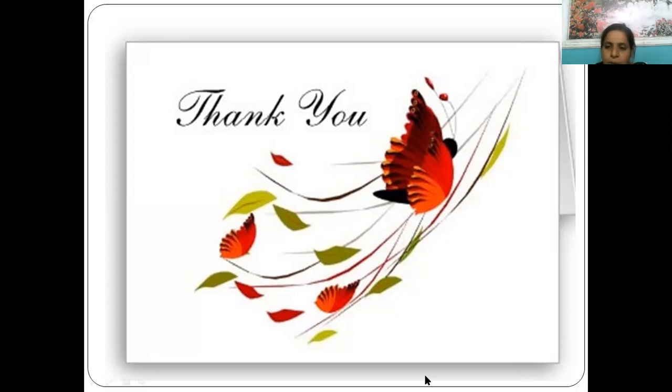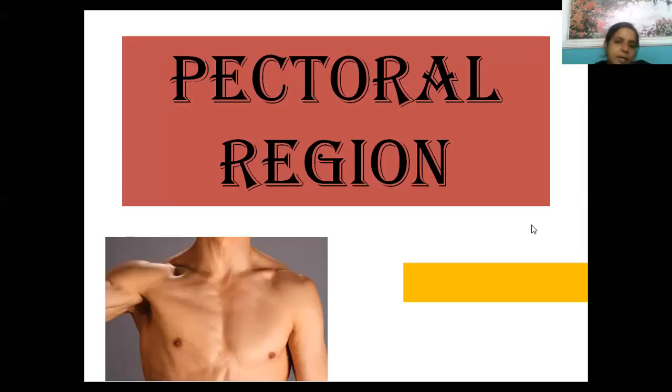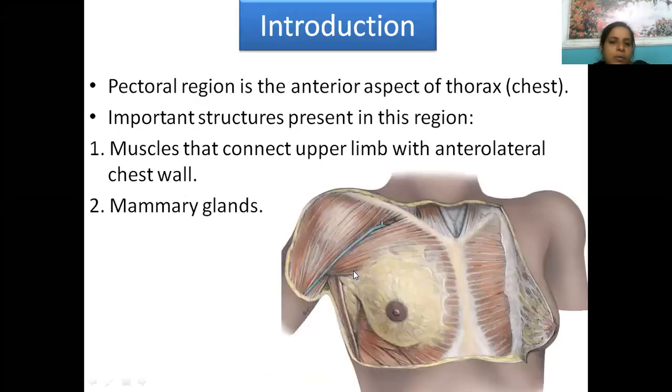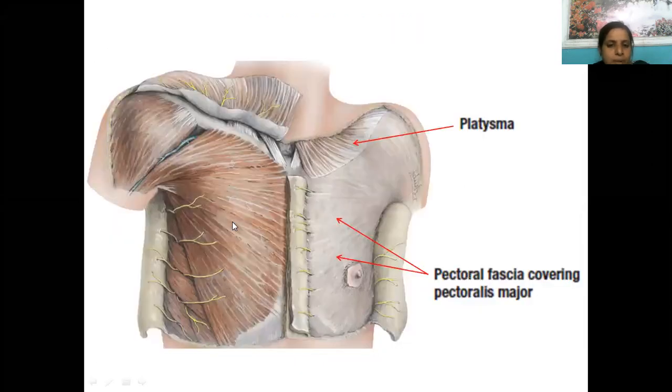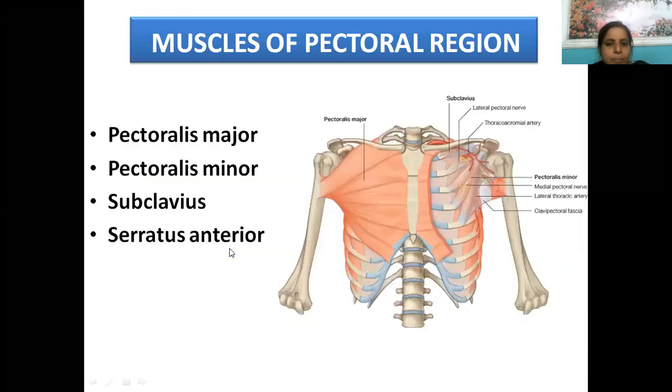Let me open the PowerPoint. Now see here. Let me discuss in detail. I'll show you the muscles and discuss. In the pectoral region, we have already studied the mammary gland in detail. If you remove the mammary gland, under this we will see pectoralis major muscle. Below this, you will see pectoralis minor, and then we will see subclavius.